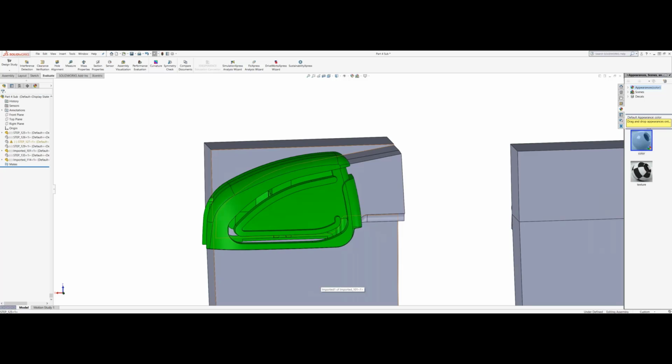This is functional, and it also has a logo feature on there. It's cosmetic. It has to look perfect. So maintaining those shutoffs and running the substrate tool consistently with the same parameters, so we're not shrinking it differently, causing other issues, because that'll cause flash. The process itself is very tight and hard to maintain, but the part ultimately comes out looking really clean and really nice.